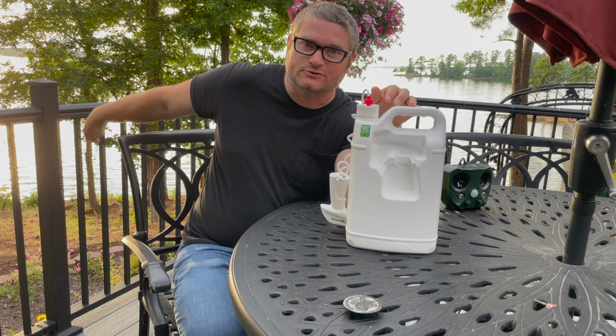The next day I came, those deer had come back. And they had eaten over here all those new drift roses down almost to the ground, or at least not to the ground. They didn't hurt the drift roses themselves. They ate all the blooms, all the leaves just about off of them. So now they've got to kind of start over. And that was not cool, especially because I had just sprayed this on them, I think a day or 2 days beforehand.